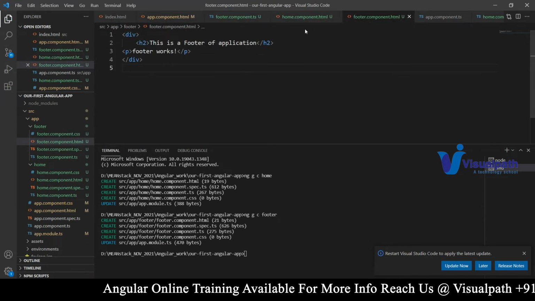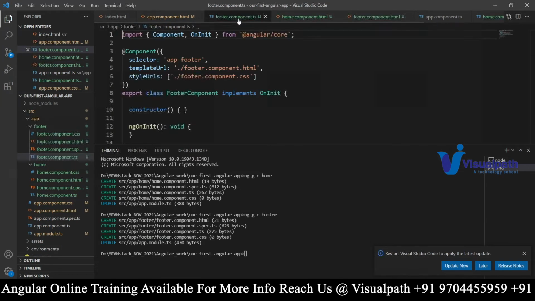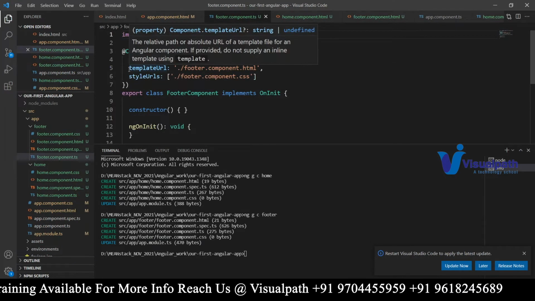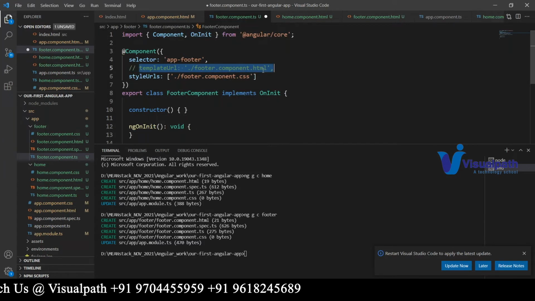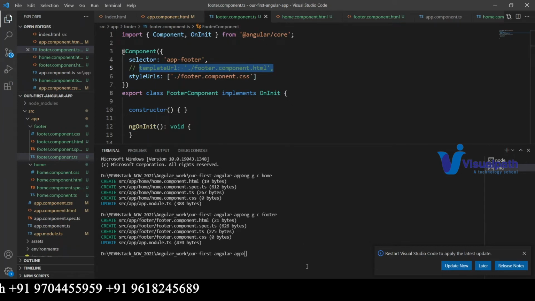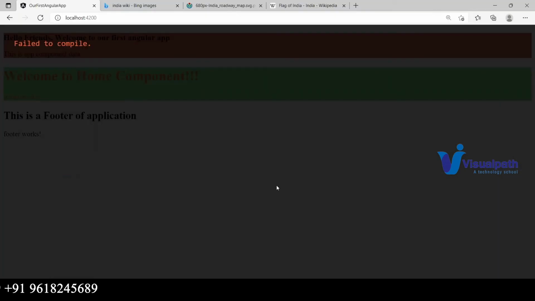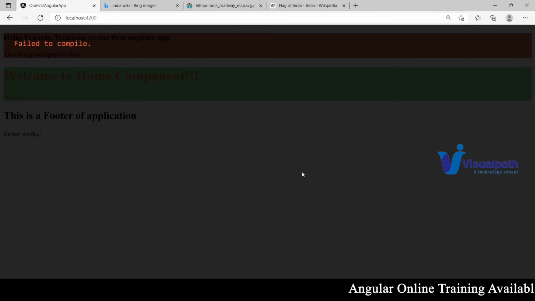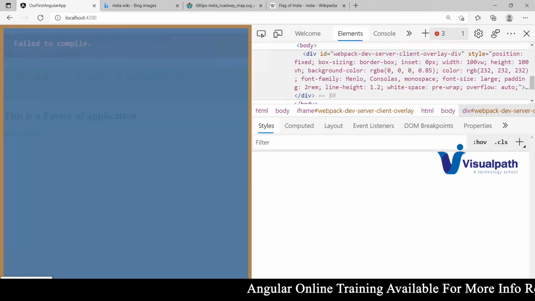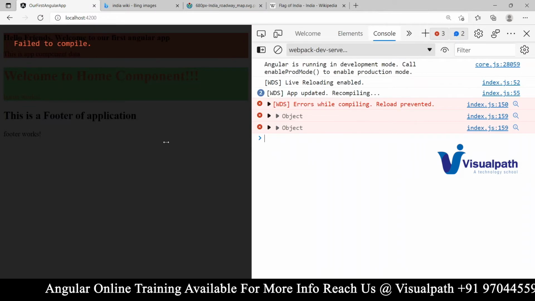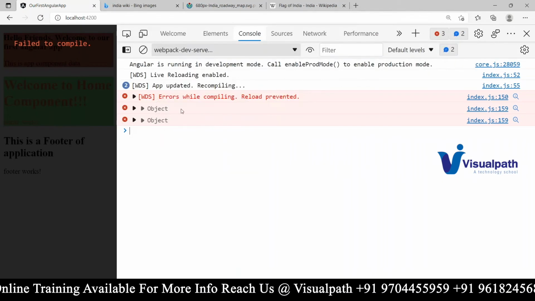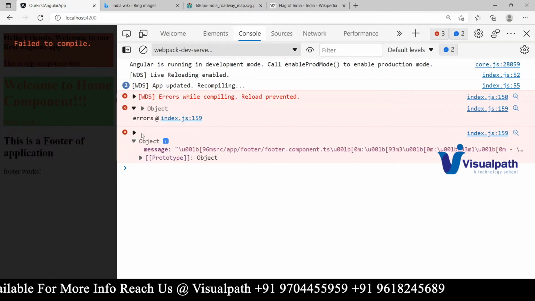Now what I want to do here is, my footer component is here. In this, templateUrl is specified, so this one I don't want to use. Commenting this. Then no data should be displayed, or some error is showing here. What is the error? Failed to compile. I will have to check in my inspector window what kind of error it is showing, whether it will throw some error here. Errors while loading itself is an error. Okay, errors in the index.js file.